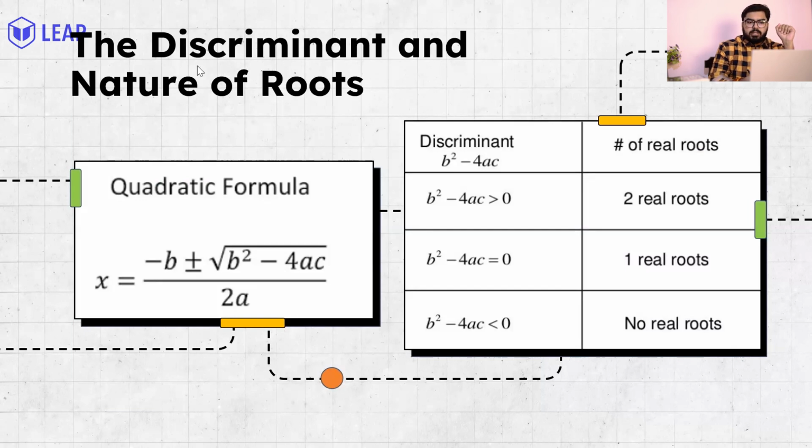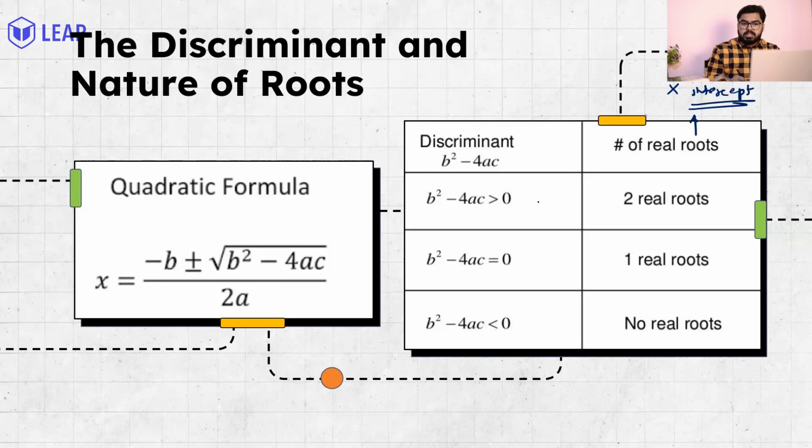Coming to the next thing. If you notice the quadratic formula, there's a term called b square minus 4ac. And let me tell you, this term b square minus 4ac is a very important term in identifying the number of real roots. When I'm saying roots, I hope it is very much clear to you by now that roots is nothing but the x-intercept of parabola, right? So root is nothing but the x-intercept of parabola. So b square minus 4ac, which is a term in the quadratic formula, will help you recognizing the number of real roots or number of real x-intercept.